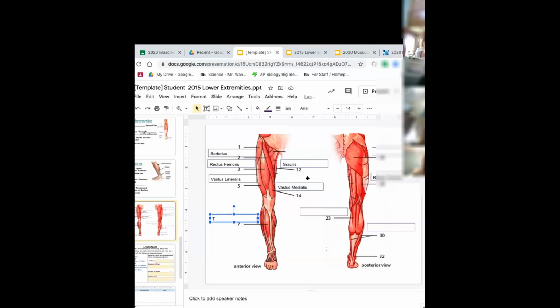And number 7, how about Christina? Do you have number 7? Isn't it, I don't know if I'm going to say this correctly, the Tibialis Anterior? Yep, Tibialis Anterior. Okay, so we got all of those from the front. We've already done Biceps Femoris. How about this big one here, Caleb? Number 26. Oh, that is the glutes. Which one, though? The Maximus. Yes, it is. Yeah, we usually refer to just glutes because we're probably exercising all 3 at the same time.